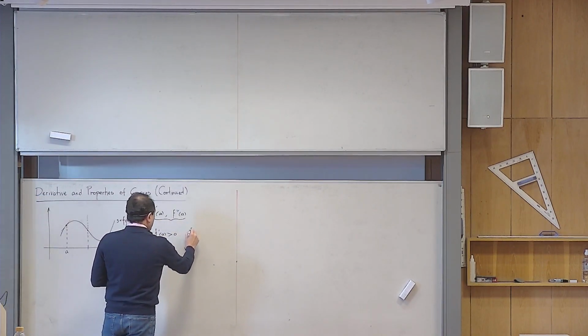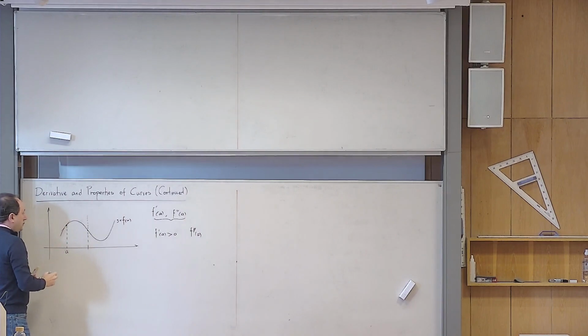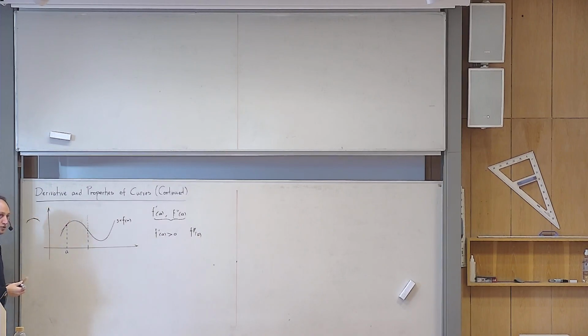But what about in this situation, if I ask you what is f double prime of A, positive or negative? When it comes to the second derivative, the notion of tangent is important, but not as important as for the first derivative. You need to think about concavity of the function, yes? If you consider this point, in the neighborhood of that point, the curve lies below the tangent line. If this happens, it means that the curve at that point is concave down. Because if you have an upside down bowl, it doesn't matter where you draw the tangent, the curve is always below those tangent lines. And if it is concave up, it doesn't matter where you draw the tangent, the curve is always above the tangent lines. So that is the idea.